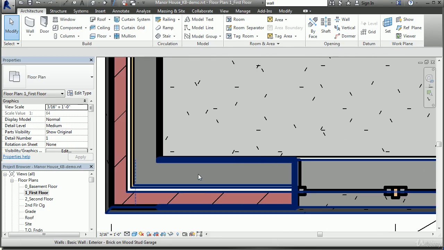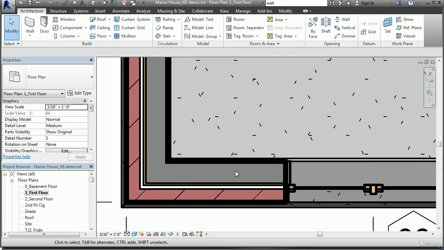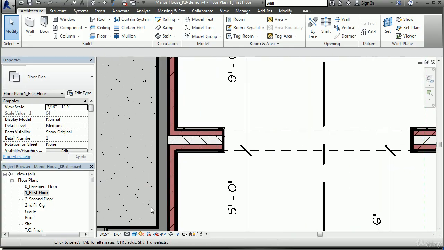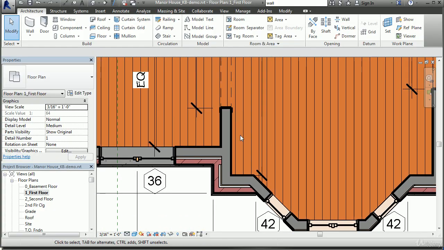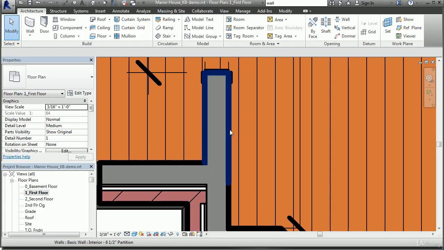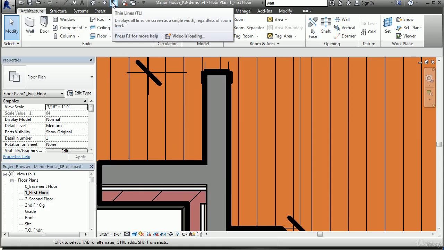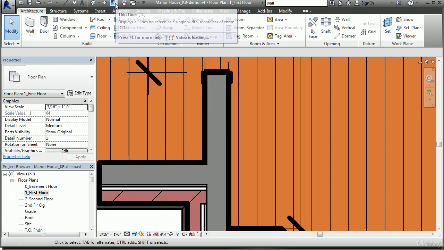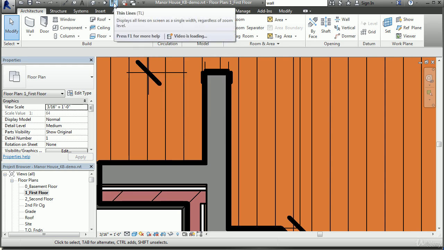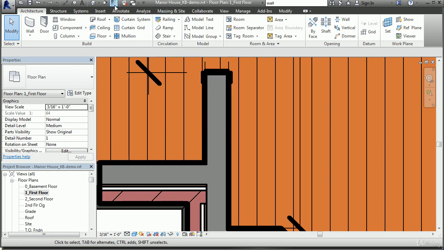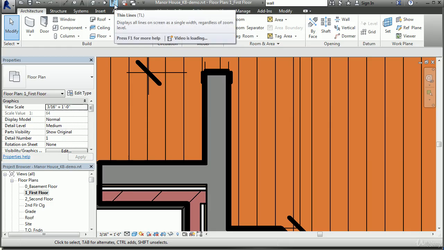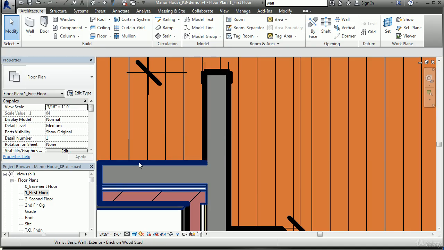So there are two edges here that are very close together. If I find an interior wall, this interior wall does have drywall that's in there, but we can't actually see it because the two edges are so close together that the line weights are going to overlap. And there's a toggle that's just for the display on screen called a thin line toggle. And you can find this on your quick access toolbar. You can enable it here, or you can use the keyboard shortcut TL. And that's what I usually do.